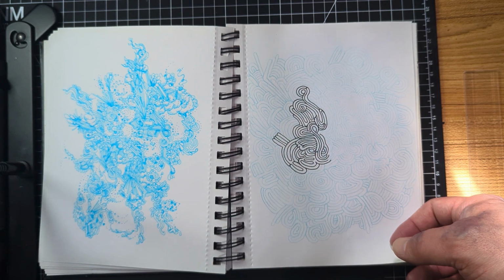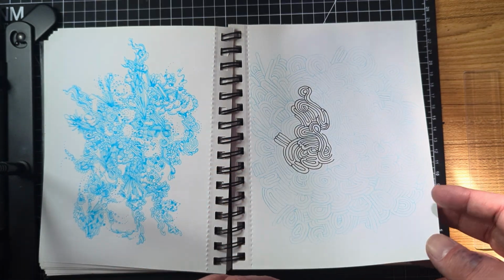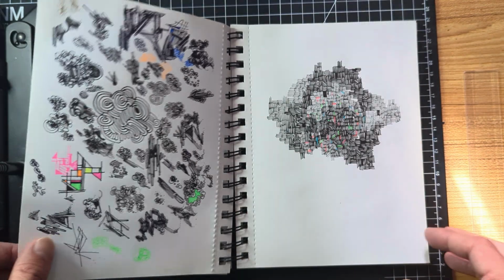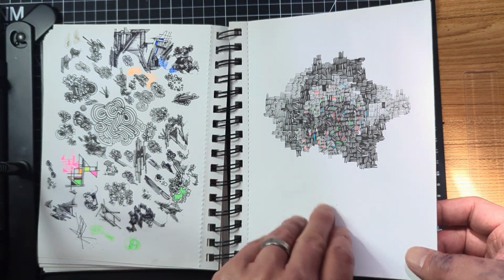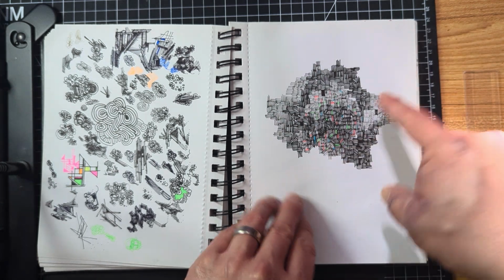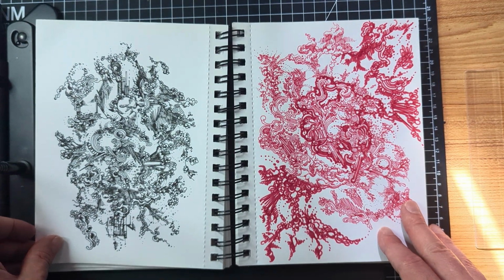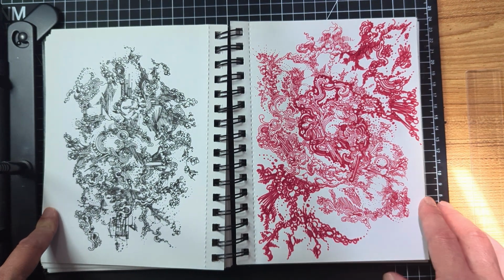I can't remember which book it's in, but I saw a drawing of his that I really liked, and I tried to copy it a bit, and it didn't go well. I quite like this. This is when I started using neon colours for the first time. I do actually quite like this one.